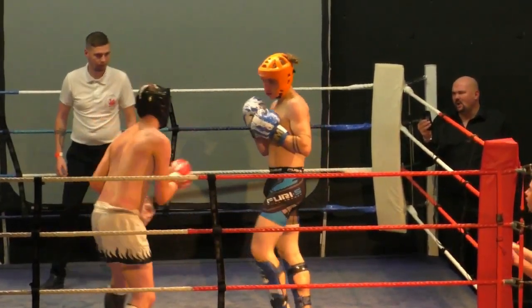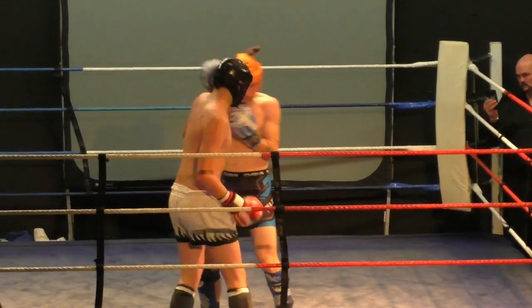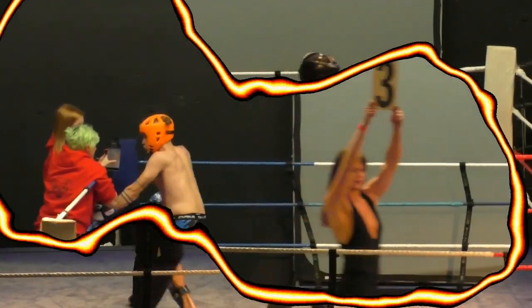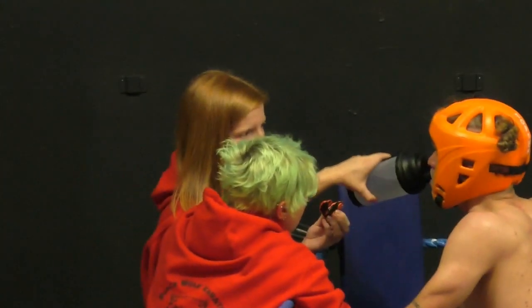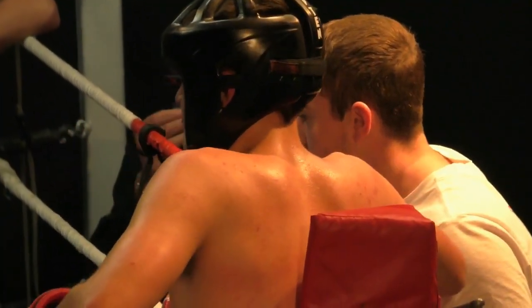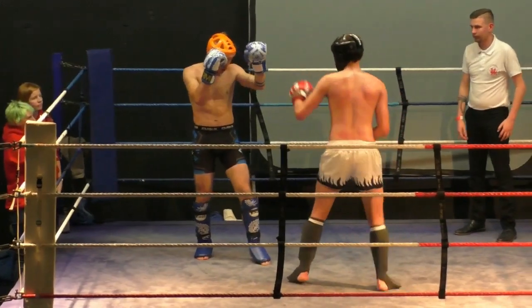Push kick at range from Bishop. Looks for the left hook. Langdon has to take these hooking left and right punches. There's the bell to end the second. Two hard fought rounds. Langdon doing well, but I just feel that the work rate and the extra shots are coming in from Bishop, the taller of the two men in the red corner, as we go into this third and final round.